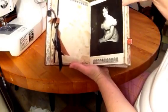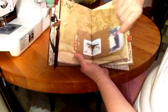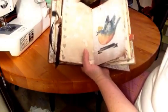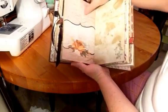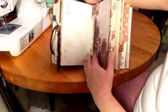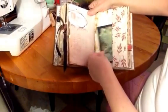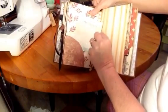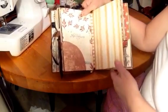Beautiful book illustration page. A tiny, tiny paper bag with little slide-ins. Here's a queen bluebird. Couple of tuck-ins there. This stamp, the Say Magnifique and It's Not Easy Being a Princess, are from Graphic 45.